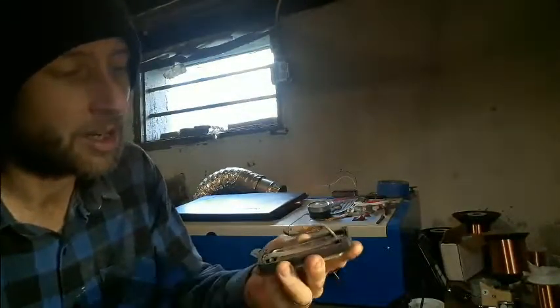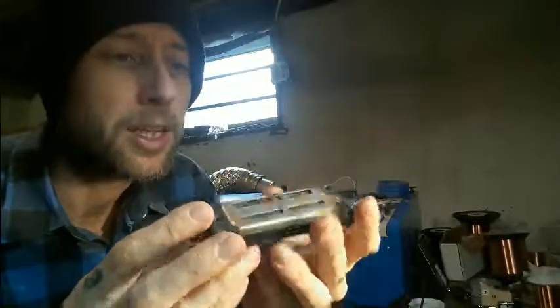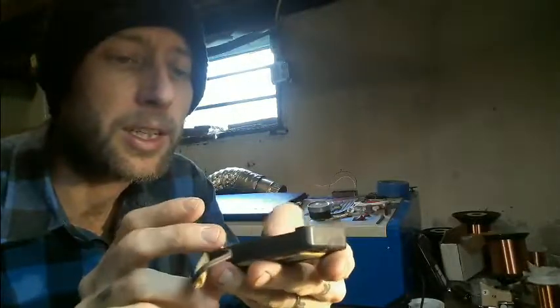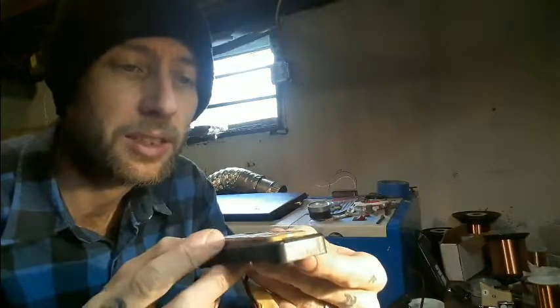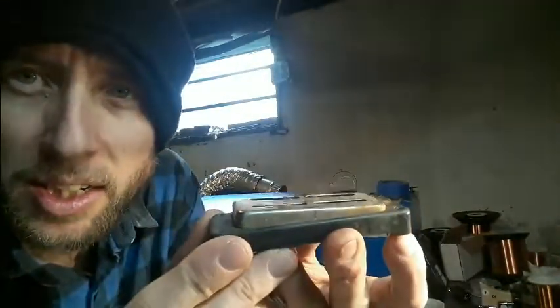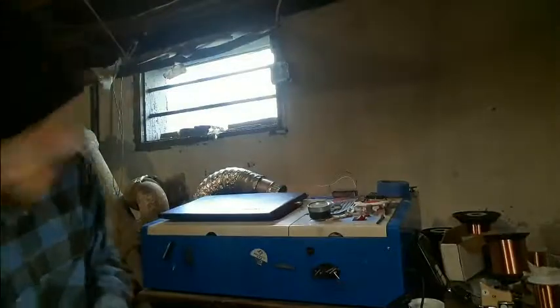It is listed on there as a base pickup, and it's got the pickup ring. Everything's pretty dirty, but everything looks to be in really good shape actually. The pickup ring has no cracks, no big scratches, nothing crazy like that. There's a little dent in the pickup cover — I think you kind of can see it where it dips down there. Otherwise, a pretty good pickup.